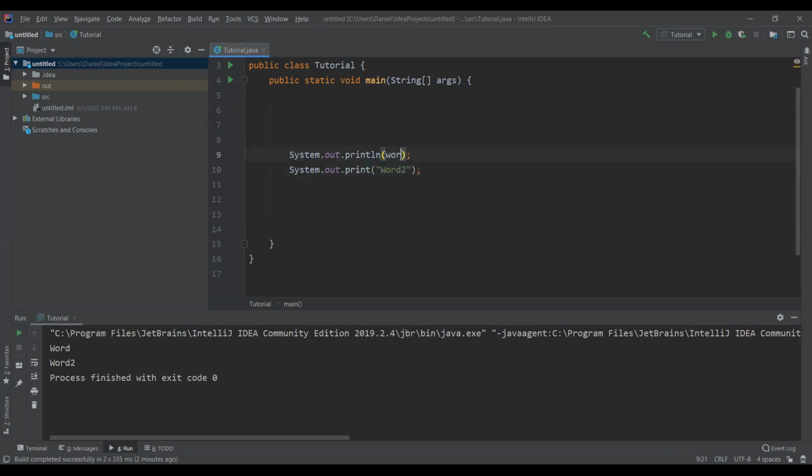If I didn't put the quotation marks there, then Java would be mad at me because it doesn't know what this is. This word, to Java, what I would type here could mean anything, but by adding quotation marks, it now recognizes that this data type is supposed to be a type string, and strings are essentially just words.